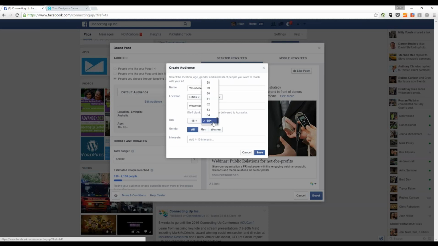So maybe it's 10. Okay, that's pretty close. And when I was saying before about your age demographics, my mouse isn't working. Let's say I only want to reach 18 to 24-year-olds. All genders are fine.